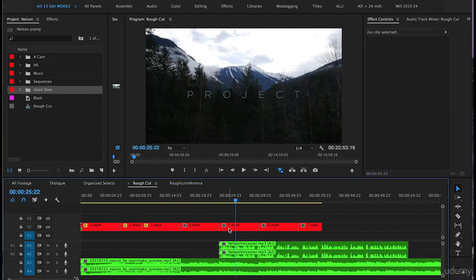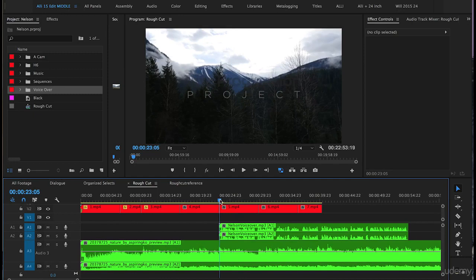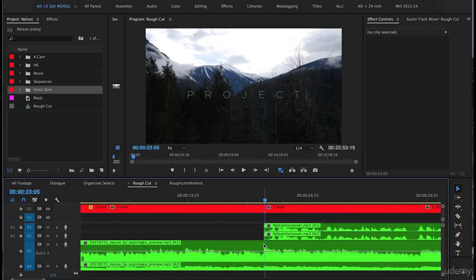We will start the dialogue clip lined up with clip 5, and we need to have the music become quieter when the voiceover starts in. So I'm going to drag up the audio here. We'll drag a 3-track wider and push the plus button on the keyboard to zoom in. I'm going to push P on my keyboard for the pen tool.